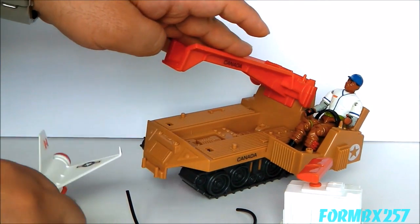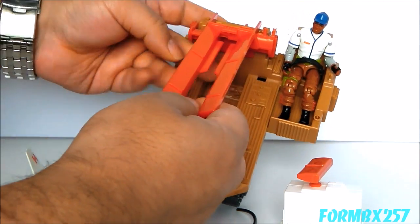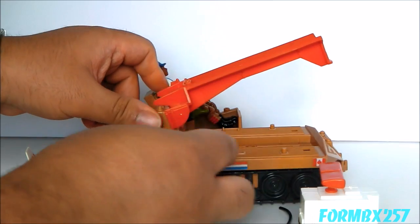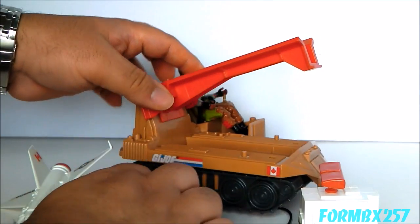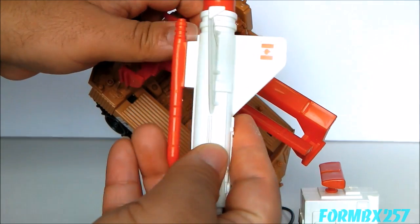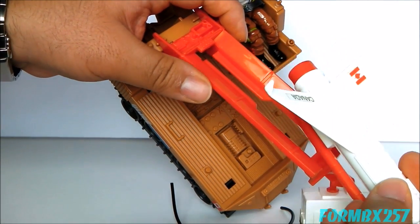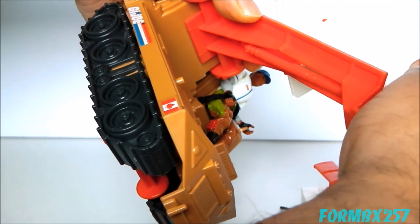Now the rocket actually stands on this railing, and the railing, while it is kind of looser here, it's not supposed to be movable. The railing is fixed in this particular angle. And you'll notice it does have a very strange cutout in the middle here, and that's so that this bottom portion, this red bottom portion, actually slips in underneath that area, like this.